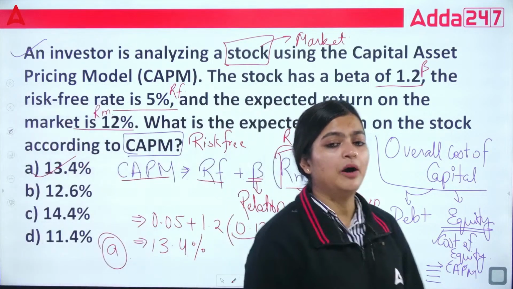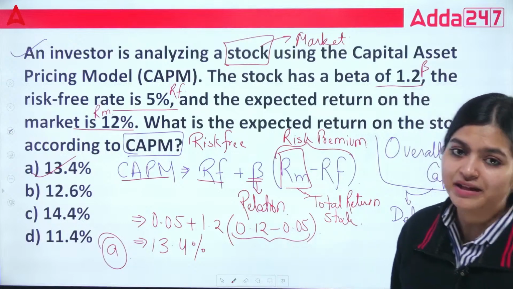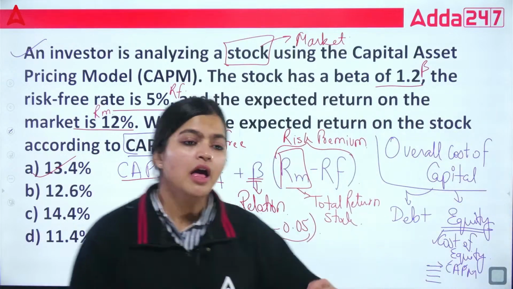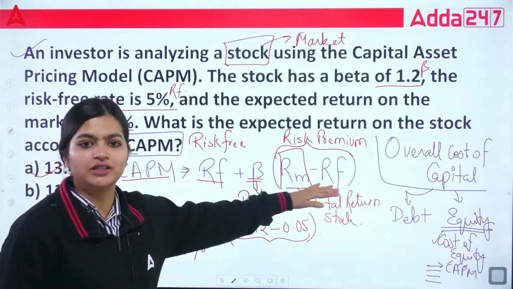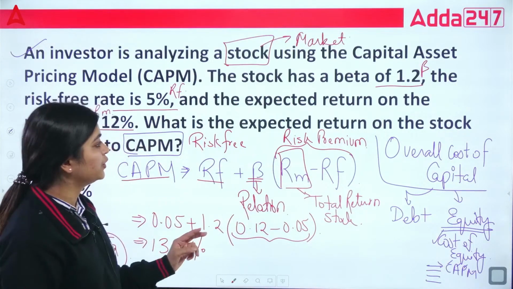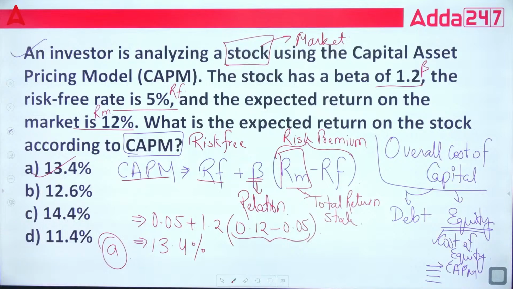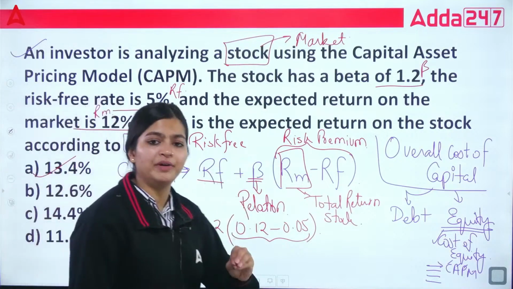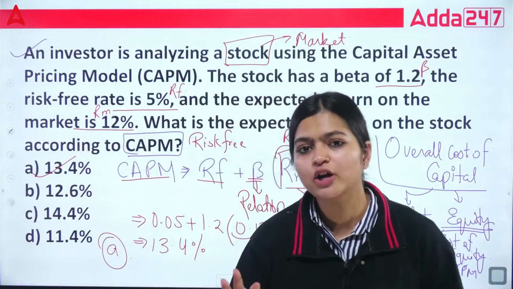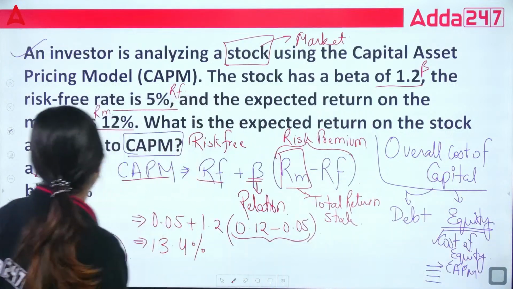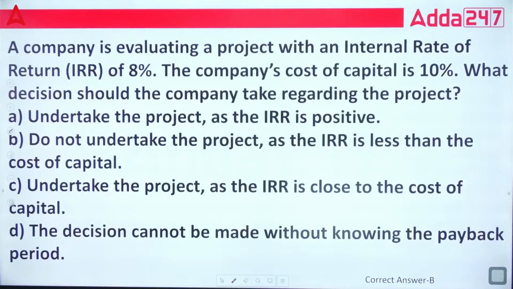So this is all about your CAPM method. In the exam, they can ask you any question based on the formula, or they can ask you based on the numerical side also. So remember, this topic is a combination of both things, theory also and numerical also. Chaliye, with this, let's see the next question.